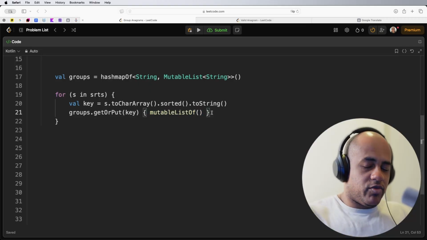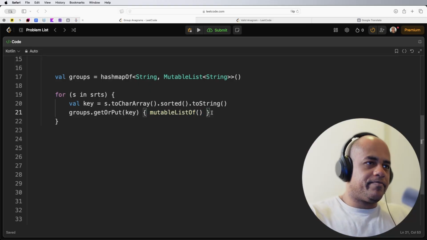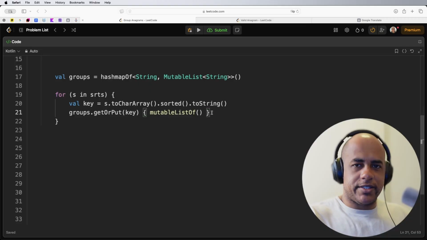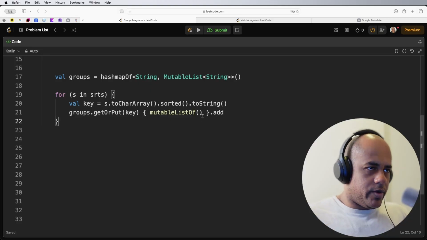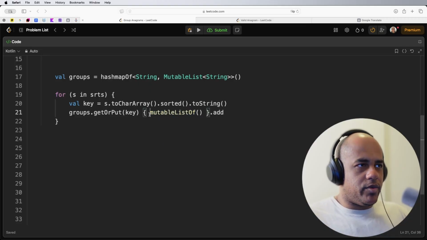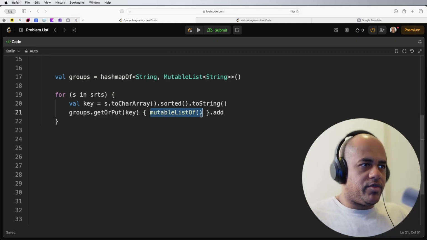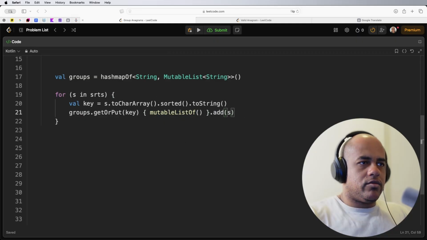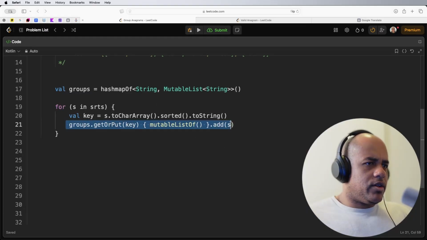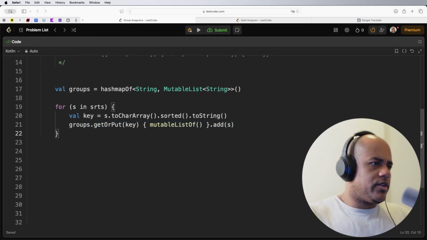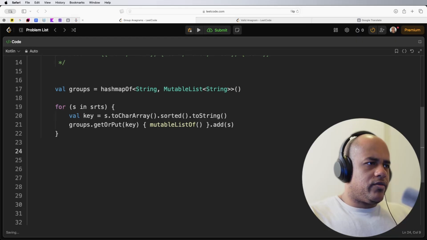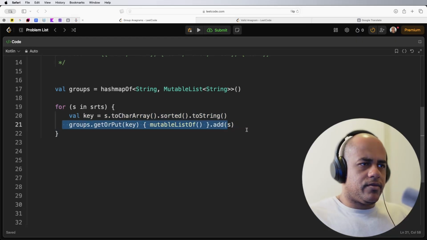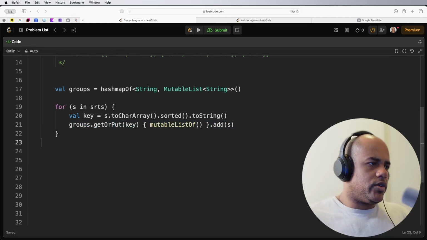By the way, this is one of the things that I love about Kotlin, inference. Let's keep on going. With this, we guarantee that at least we're going to have an empty list there, and then we're going to add the string we find. I don't think we need anything else here. After that, we are good to go out of this loop. Here we just generate the keys, and here we're just adding the new word.